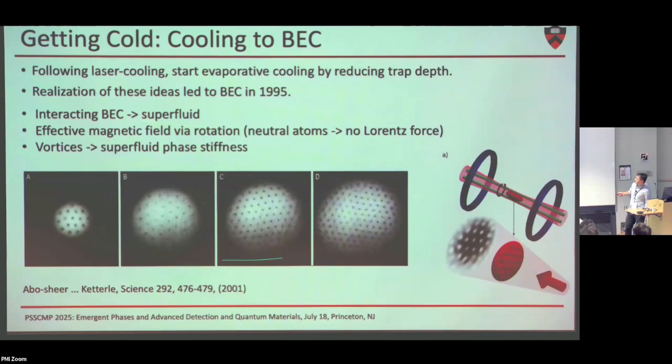the formation of vortex lattices when you stir these BECs. And just to tell you a little bit about the technical part of how this was actually done, essentially you could make your BEC, and what they did in this experiment was take two repulsive beams that are tightly focused, and then you could dynamically stir the sample simply by rotating the position of these beams. Then if you allow the system to thermalize, these vortex lattices appear. So this established that indeed we can now start thinking about superfluid phases in these systems.